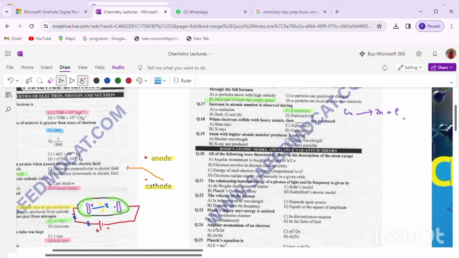We know that an electron has minus one charge, and copper has atomic number 29. Zinc, if I am correct with all the characteristics, has atomic number 30, and 66 is basically its atomic mass, right? So zinc has 30 atomic number.